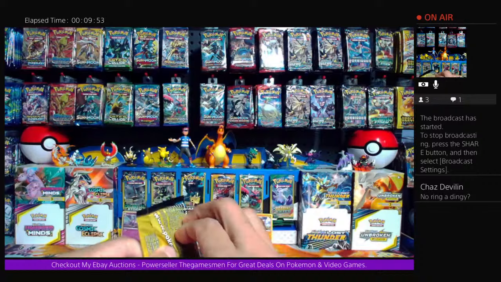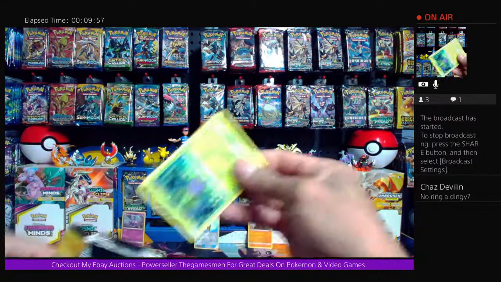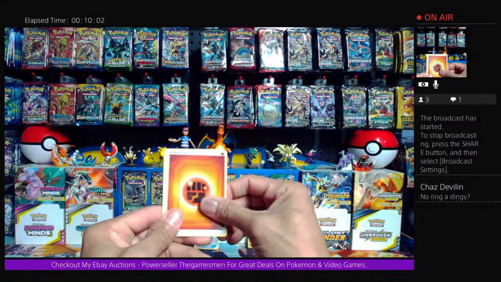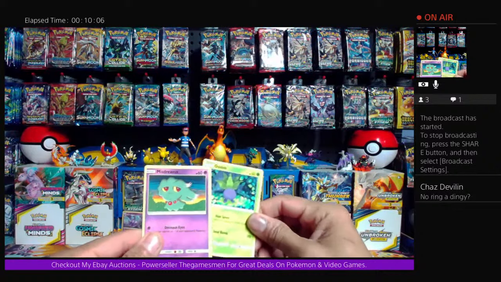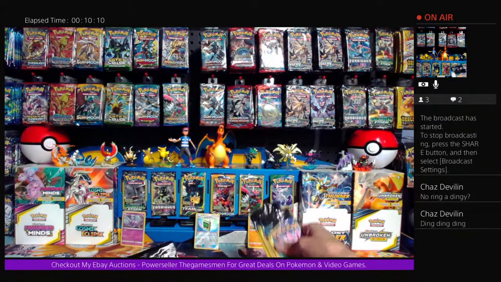Marshadow and Machamp. Boom. And we got another energy. Fighting energy, followed by Oddish. And we got the drum roll, guys. Boom. And we got a Misdreavus. Nothing crazy. Gonna save the Roshiram and Charizard for last.